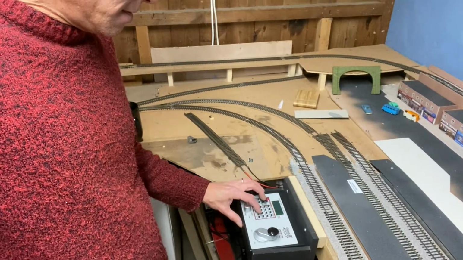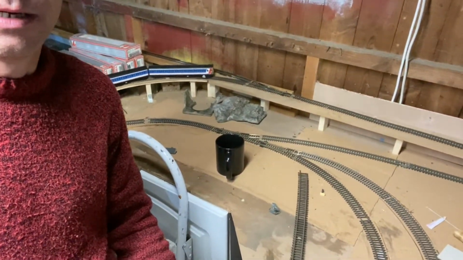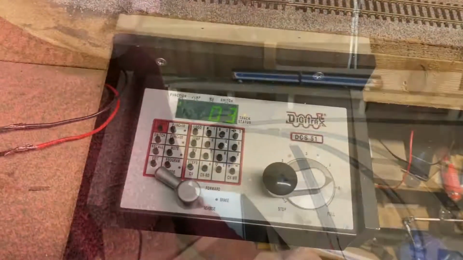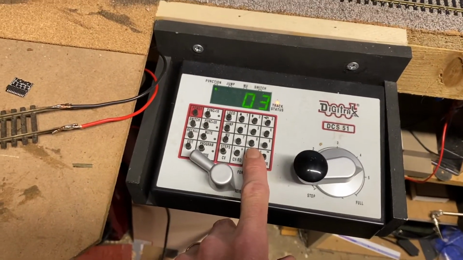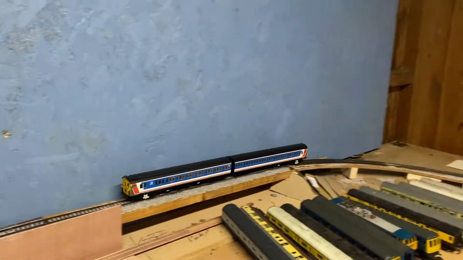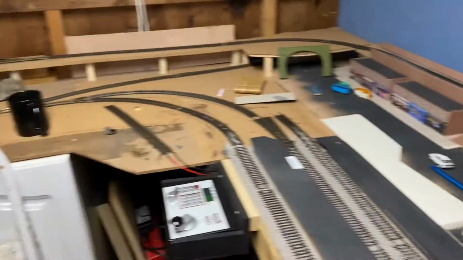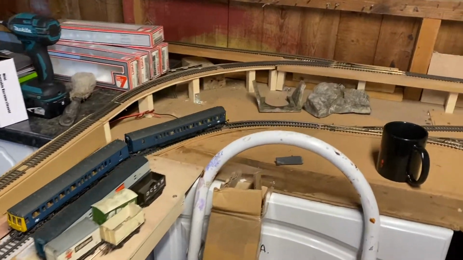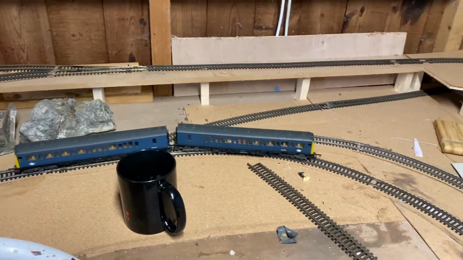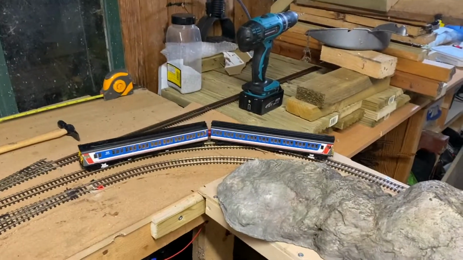I go to Loco 3, which is this one. Can run that, and look, if I turn the lights on, the lights come on. Turn them off, turn them on. As I mentioned previously, the main advantage of DCC is that we can have two trains running at the same time.